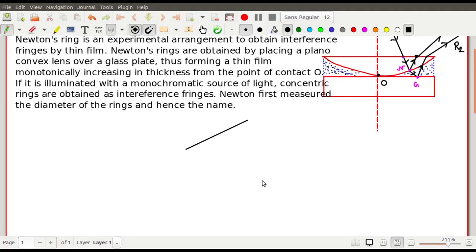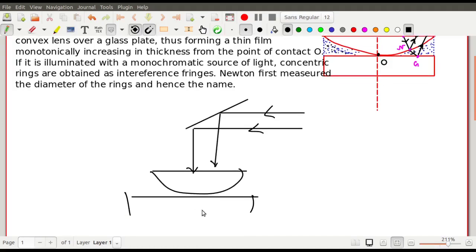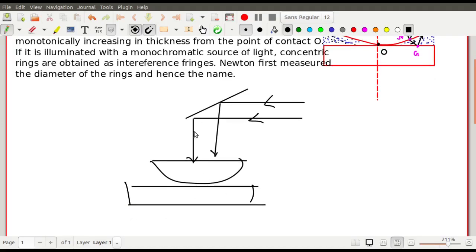If you go through the practical books or the theory books also, some light from the source is made to be incident like this, and these lights are incident on this particular arrangement, and the light falls here. Okay, so this is the arrangement that you have. This light is incident for a particular thickness, and some other light is incident at some other thickness, and that is why you obtain different thicknesses at the different points. Okay, so that's the practical arrangement.